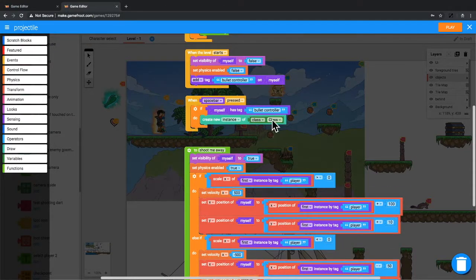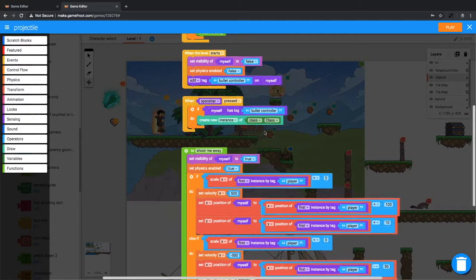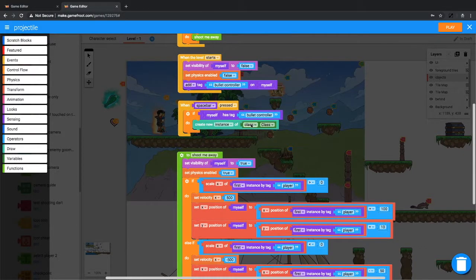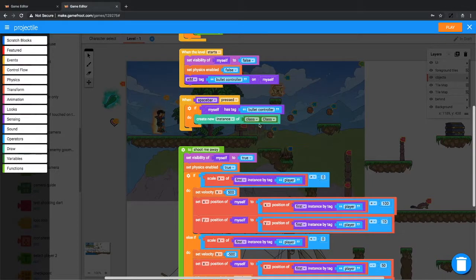A class means a kind of object, and of that class you can have multiple instances, which are like the single objects of that class of objects. For example, the projectile class, when we go shoot out a lot of bullets, we could have multiple instances of that class. So let's get rid of this class block, because that's a variable that we haven't defined.